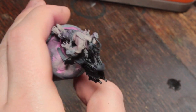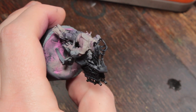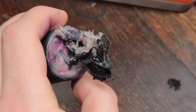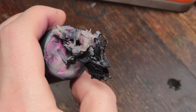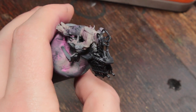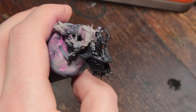And again, from above, we're just going to target tops of the shoulders, top of the chest, tops of the feet, and anything that oversprays should be a little bonus. But just be very gentle on the trigger, pull back only slightly. Again, I'm using this index finger to figure out where my airflow is, and using that as a reference point to aim.